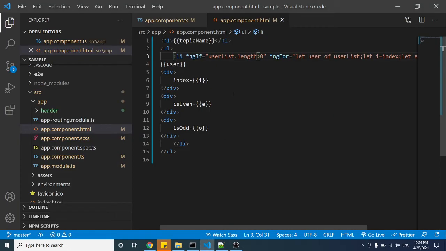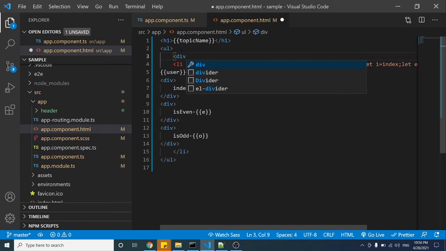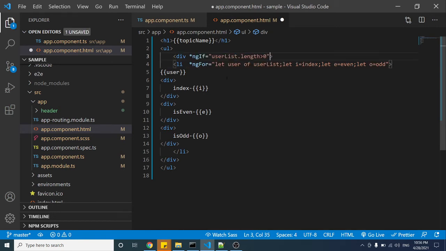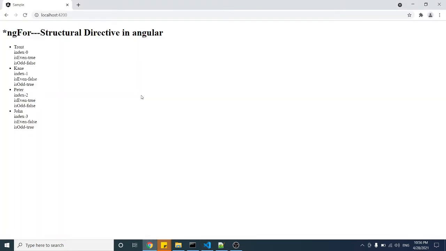So to overcome this, we can take one parent div, and we can wrap this inside it, and we can apply ngIf onto the parent element. In that way we can achieve the requirement. Here you can see Trent and Kane, all the users we are displaying.